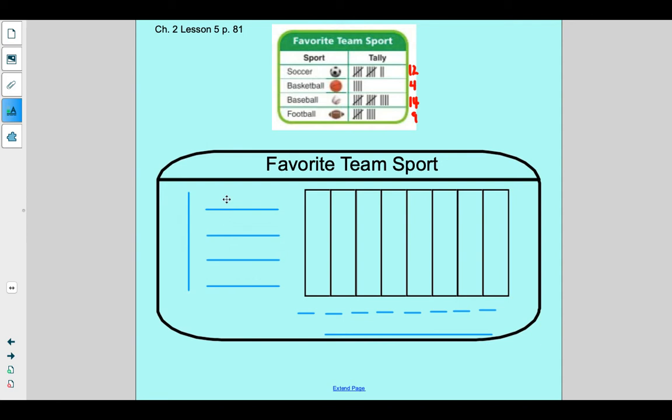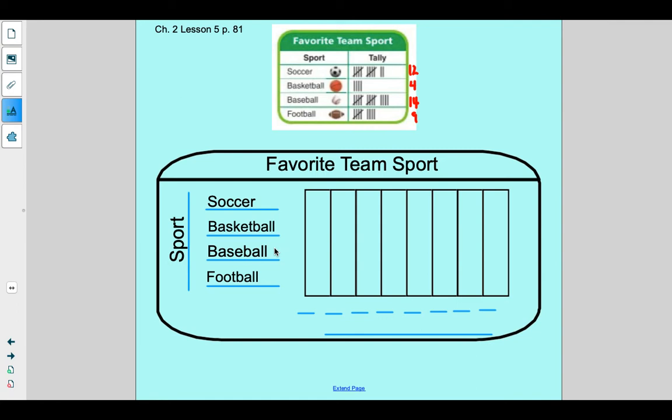So then over here, I'm thinking this is where I write the sport. See how it says sport right here? I think I'm going to write sport right there. Basically, I'm just turning this information into this thing over here. So the first line here says soccer, so I'm going to put soccer there. And then I bet you know what's coming next. Basketball, followed by baseball and football, right? So I've got my information that is from this chart here, right over here.